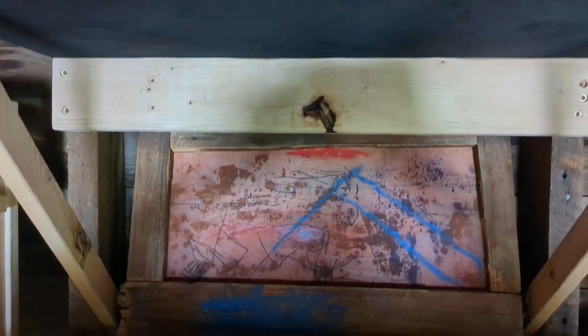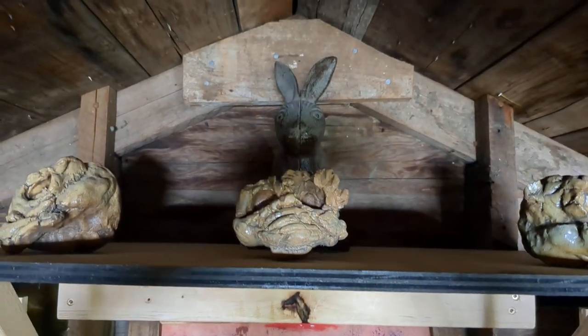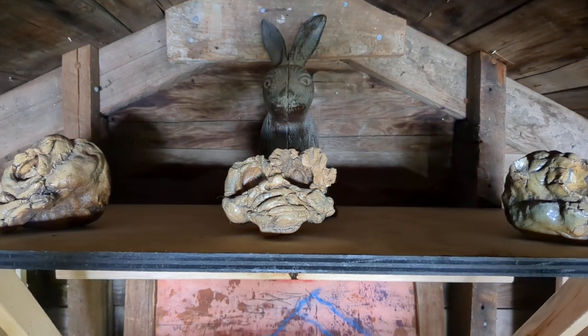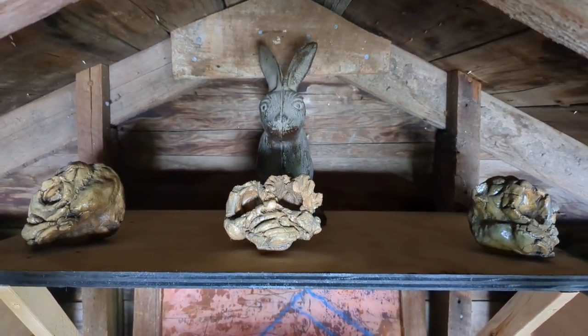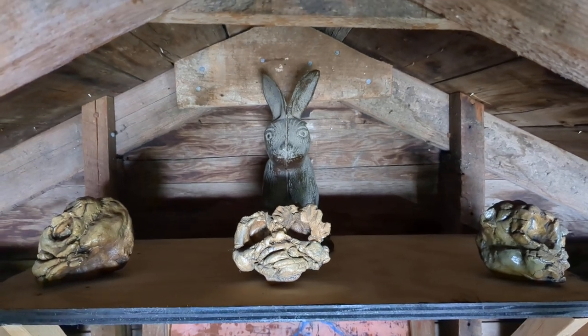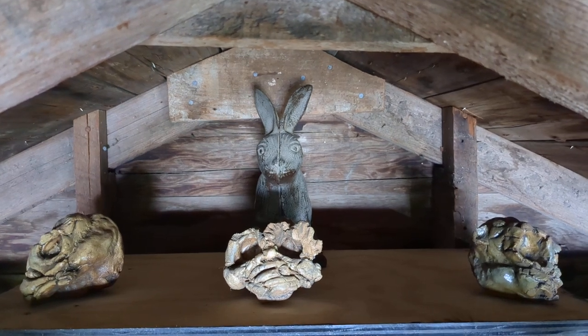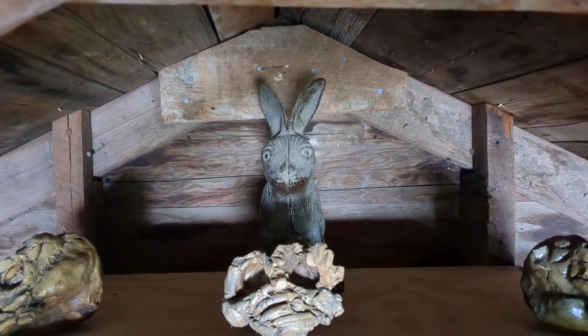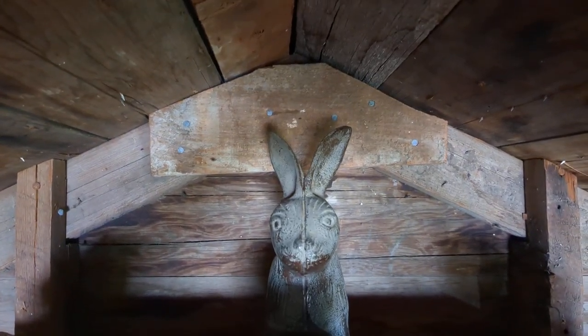And then this is a symbolic attic, which in some ways I have a hard time explaining how it is integral to the project — but it is. The gargoyles reflect bad energy out of the sacred space, kind of like a cathedral. And the rabbit is all about energy — procreative energy to create.